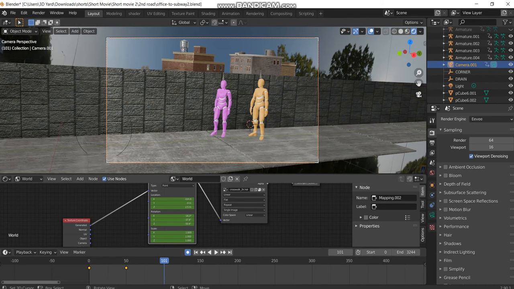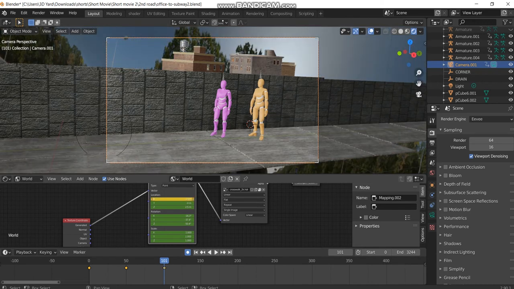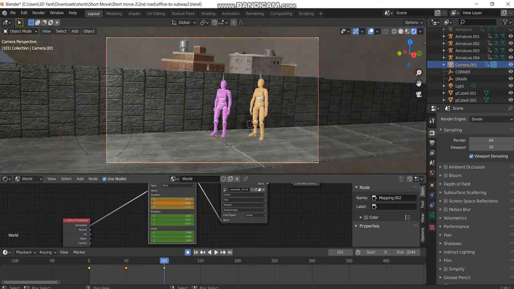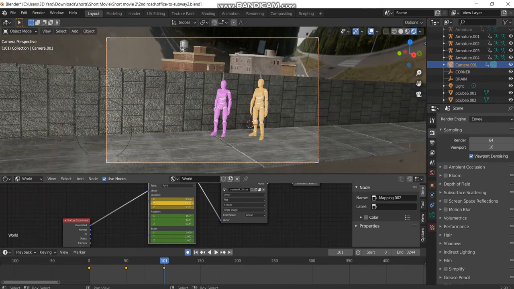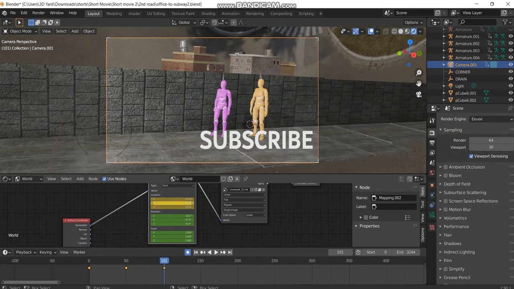Like, let's see an example. My HDRI is keyed here, right? Now let's key it on 100. Now here if I were to animate this, so I'm going to do this.